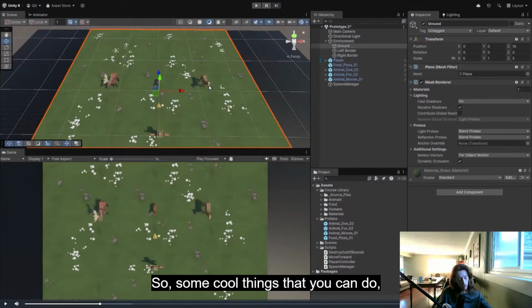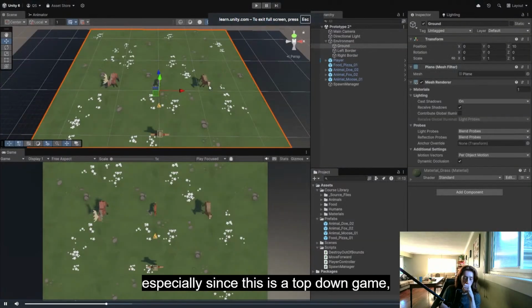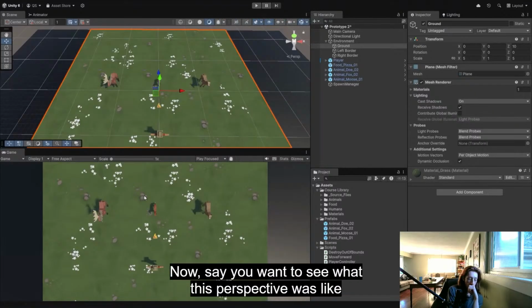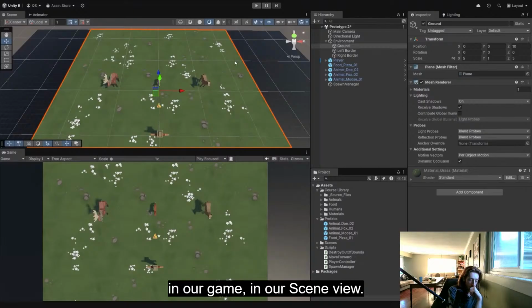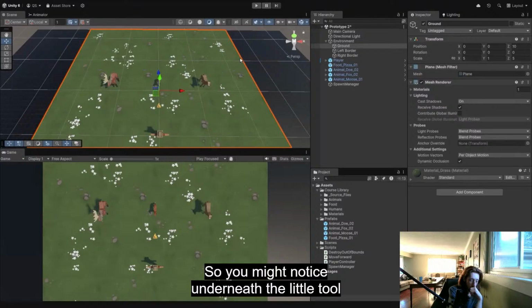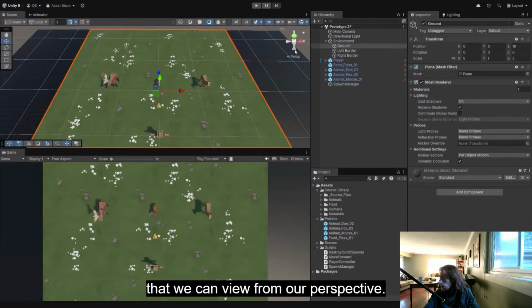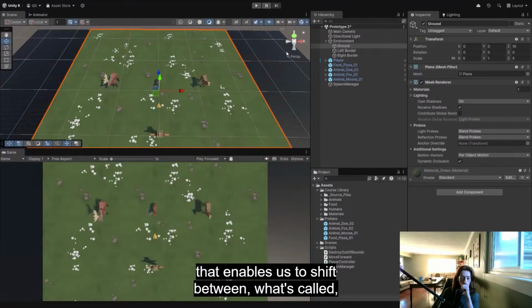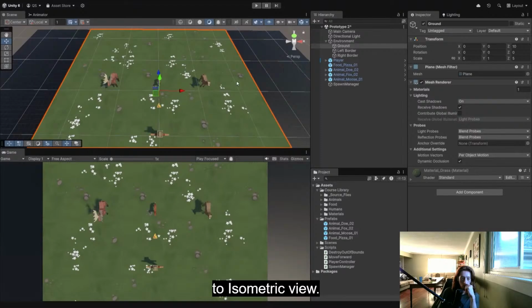Okay. Well, for now we're back. We'll see how long it lasts. Some cool things that you can do, especially since this is a top-down game, so it's kind of 2D-ish. Say you want to see what this perspective was like in our scene view. You might notice underneath the tool that helps us change the different sides that we can view from, we have this tool that enables us to shift between perspective view, which is what we're at right now, to isometric view.